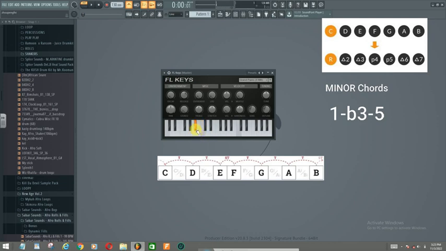So when you say sharp or flat, sharp is going forward. Sharpen, you go forward by a semitone. Flatten, you go backward by a semitone.